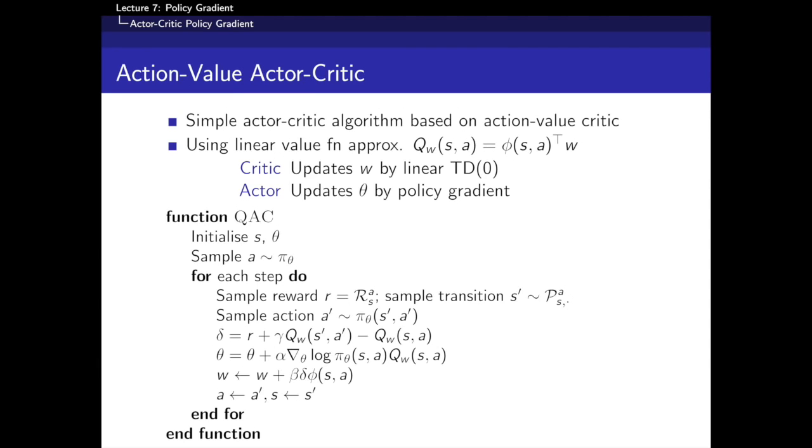So we can think of this as another form of generalized policy iteration, where we start off with a policy, we evaluate that policy using the critic, and then instead of doing greedy policy improvement, we're moving a gradient step in some direction to get a better policy. So it's just like our familiar machinery, where we're making the policy better and better, and every step we're evaluating that policy, moving a little bit up the gradient to find a better policy.